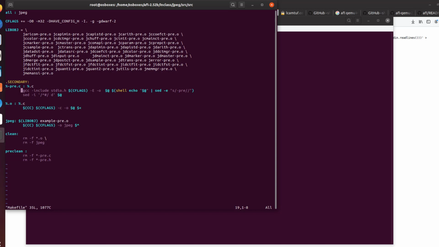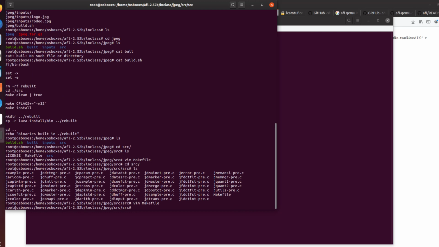That is something that will need to be changed because we need to compile it with AFL's compiler. And then the CC, those will be taken care of naturally. So I save that, and so I can do CC.